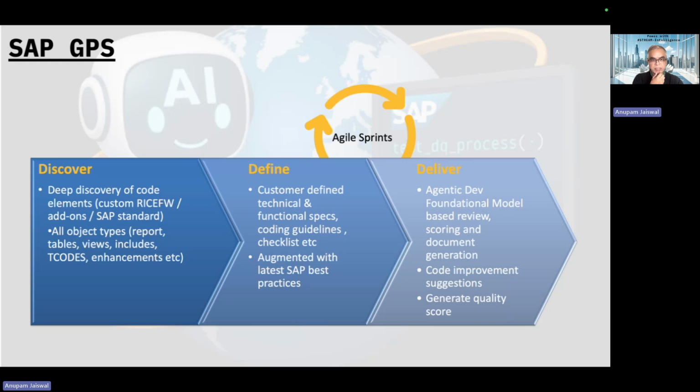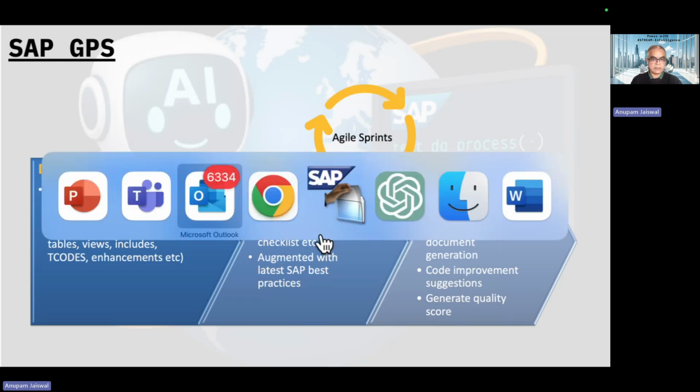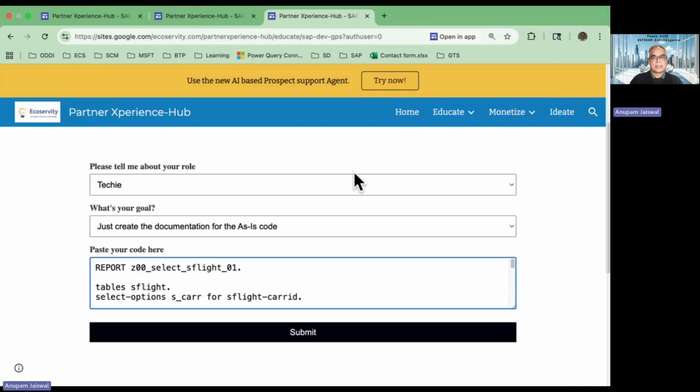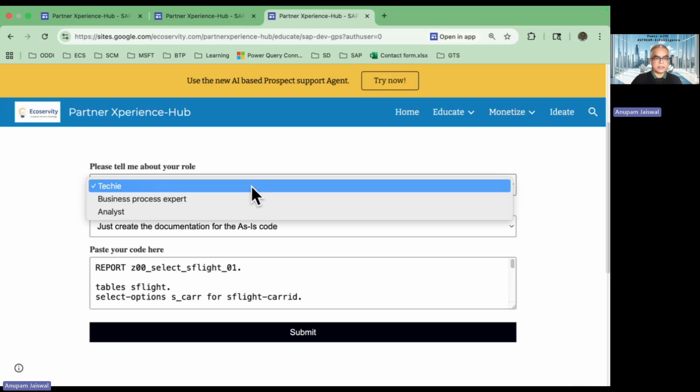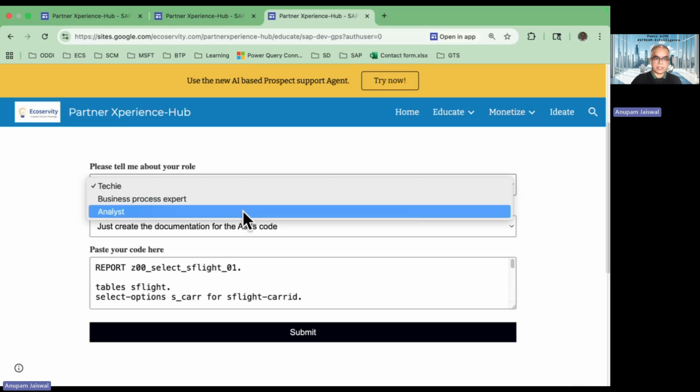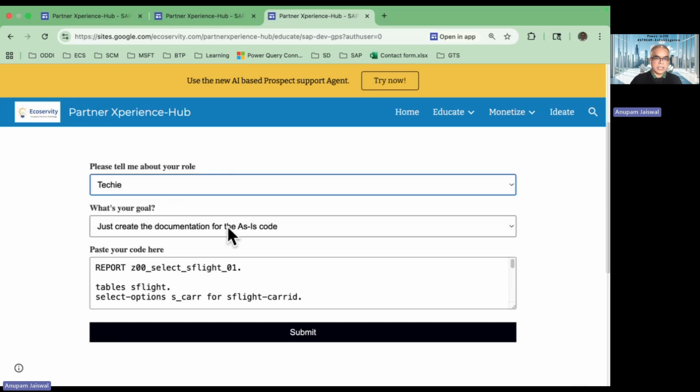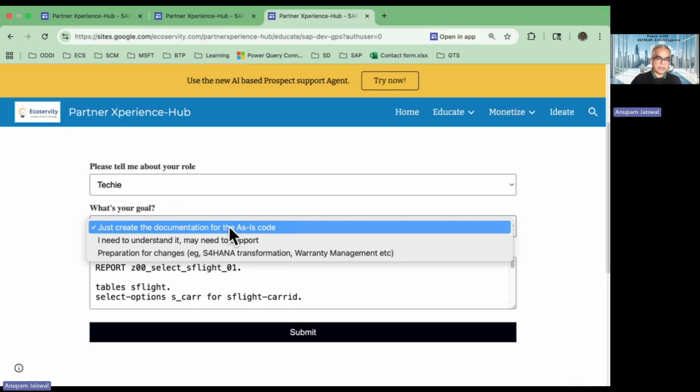So this is something which has been asked for by many customers, and I'll quickly walk you through how we are delivering that. So this would be the only front end they will need. Essentially, just ask whether you're a technical person or a business process expert or analyst or some other role, and what it is that we are trying to achieve.